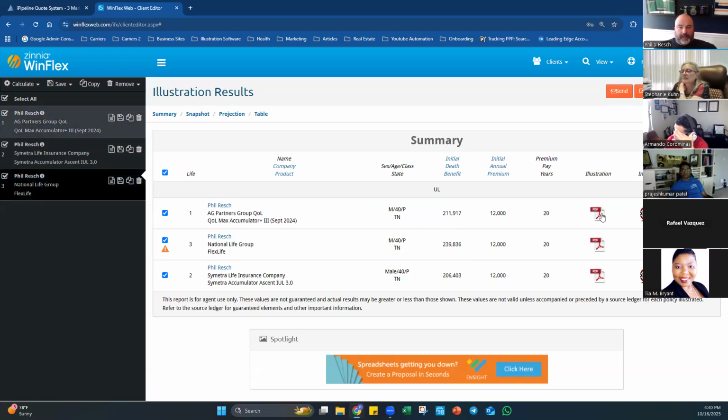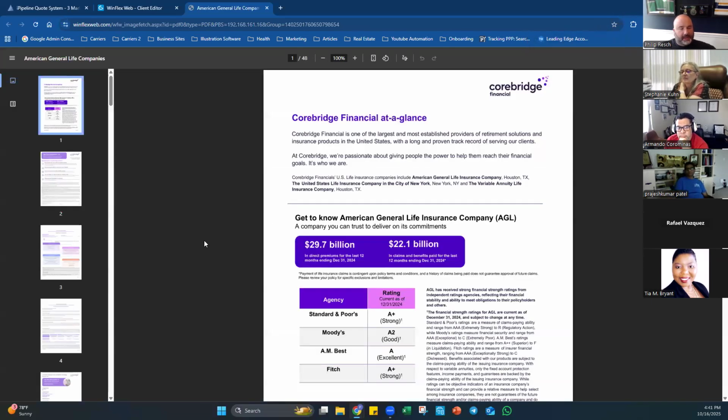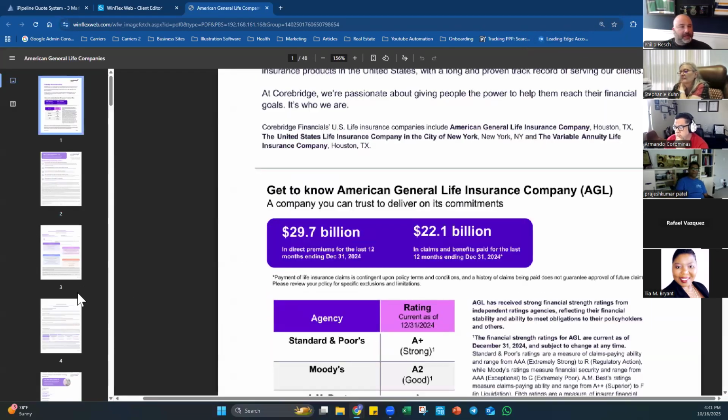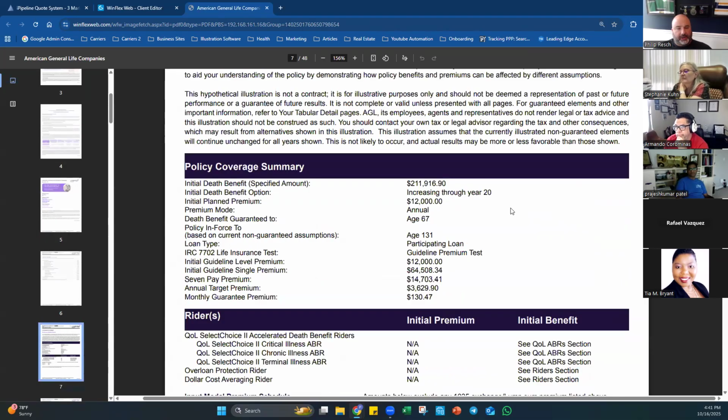So if I click on the Partners Group one first, I'm looking basically for most income. So if we go to the first page of the ledger here, you'll see 211. It's a funky number. 12,000. That's your guideline level premium. And that is also your premium. And your target is right here, what you get paid off of.